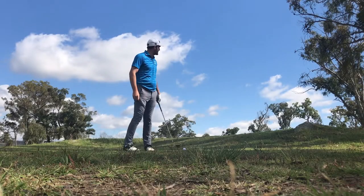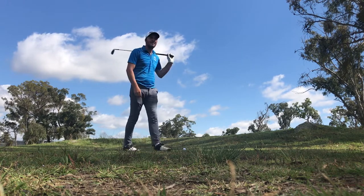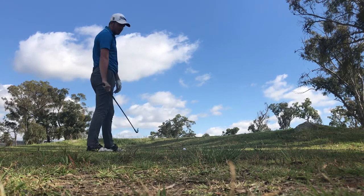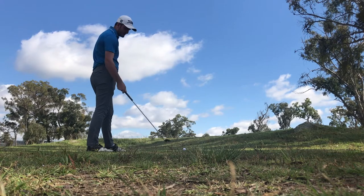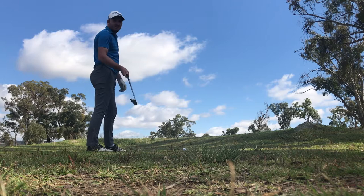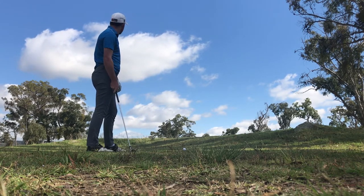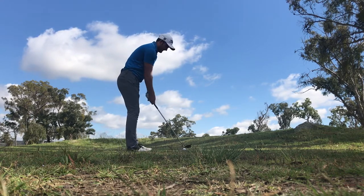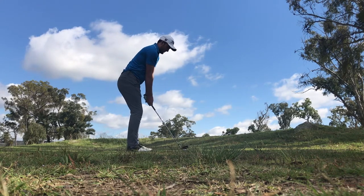Nervous. The green is over there, if you can't see it because of the terrible phone I'm using. Basically it's slightly uphill, 110 out. I've got pitching wedge. Now if I hit this really hard it's going to go through the green, so to be fair I'm just looking to get this damn thing anywhere on the green or near the green. So let's just see what happens. Not much wind, so it shouldn't do much.